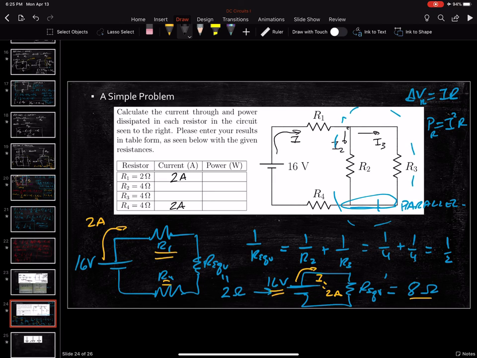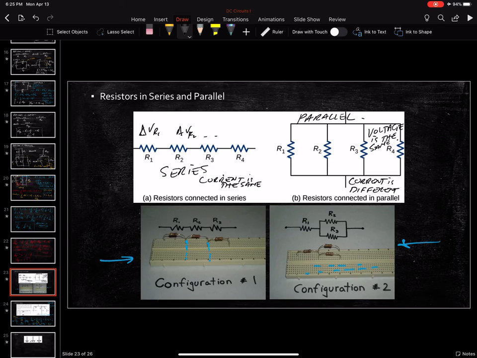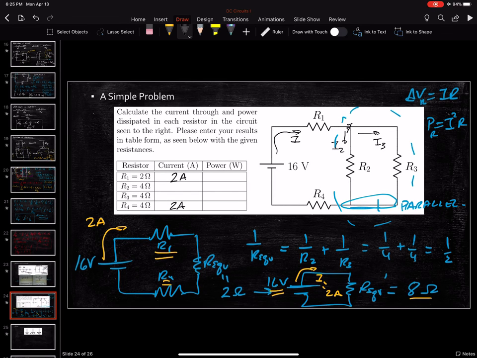Now, you can figure out, based on the fact that you know the change in voltage through each of these things, you can work out what the currents I2 and I3 are, but we can be a little clever. I know that 2 amps flows into that point right there. If R2 and R3 are exactly the same, there's no reason for more current to go through R2 than there is to go through R3. Since R2 and R3 are exactly the same, they've got to split the current evenly. And so R2 gets 1 amp and R3 gets 1 amp.